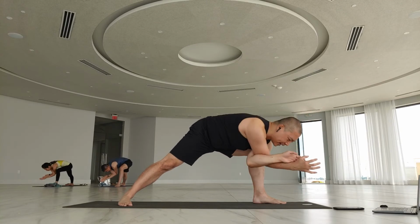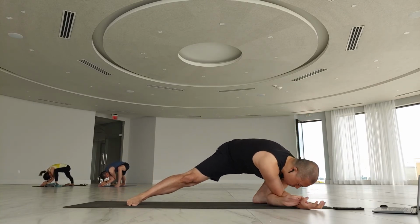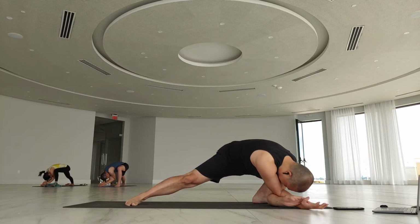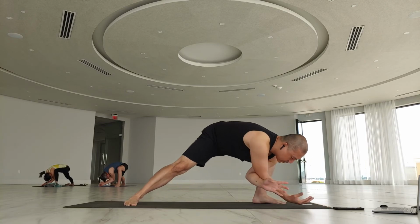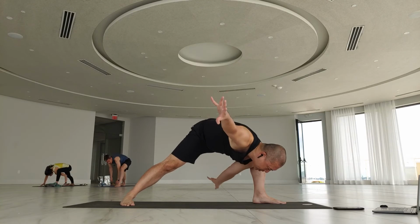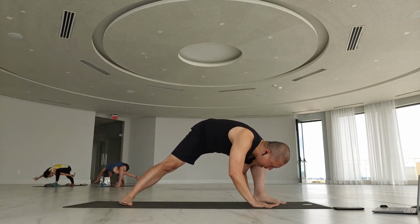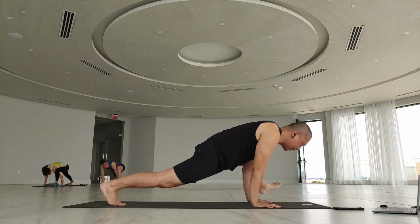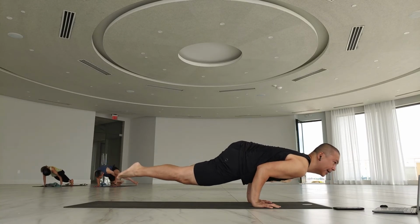Stay forward folding. Either hovering in space, if you can, touch your hands down. If you have even more range, you could put your forearms down. Start to release your arms for airplane. Arms expand to either side, left shoulder underneath your left leg. Either stay there in airplane or hands to the floor, Kundalini two. Kick your left leg out, chaturanga arms, shift forward, and pick up the back leg.